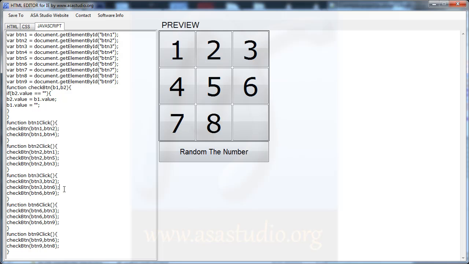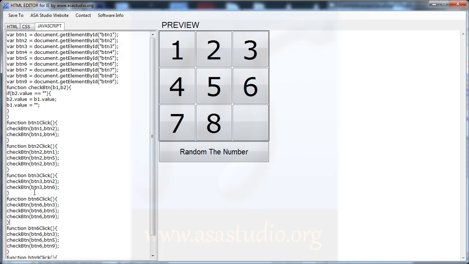And I don't need the third code. Now I paste again and 4. I need 4 1, 4 5 and 4 7. Okay, 4 4 4 and here 1, 5 and 7.